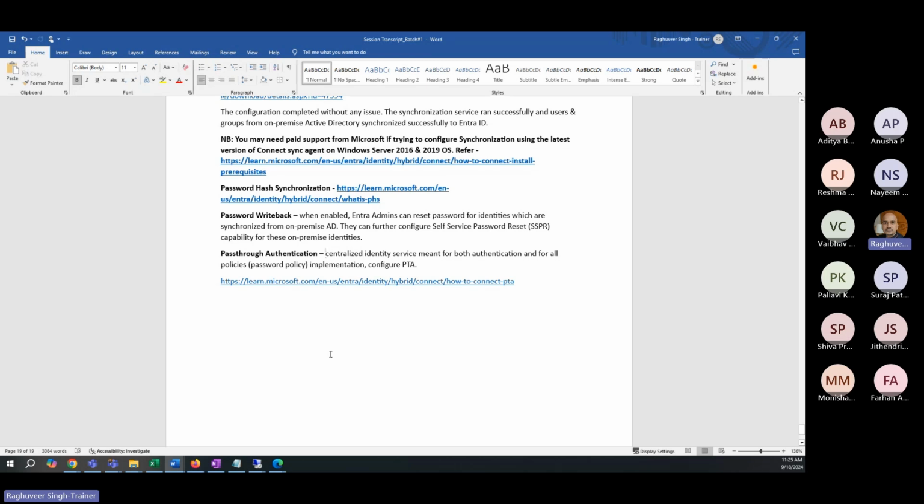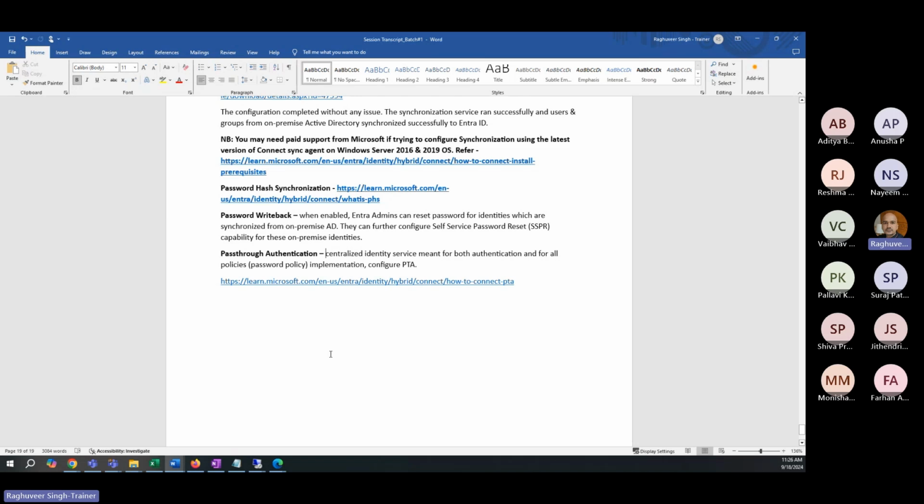So if you want to continue with your on-premises directory as the authentication service, because you are heavily invested in on premises and all your people understand on premises, they don't understand Entra configuration, but you have Entra in the picture because some applications are in cloud. You're using Azure cloud. That is where you need to continue with Entra. Then you will configure pass-through authentication. With pass-through authentication, each authentication request will come to on-premises identity for authentication.